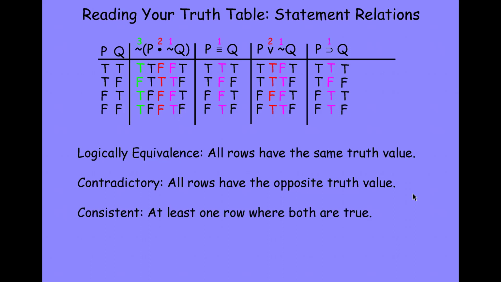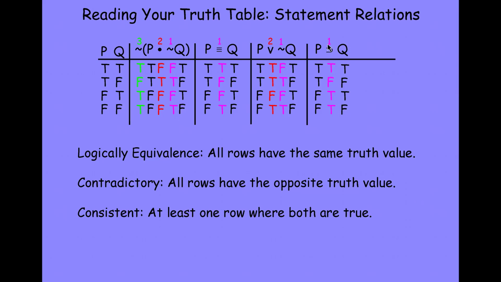Next, we want to check to see if a statement is consistent. Two statements are consistent if there's a way for them to be true at the same time. If there's at least one way the world could be where they're both true, then they're said to be consistent. So to test for consistency, we look into the main connective, the two formulas, and we see if there's a row where they're both true.